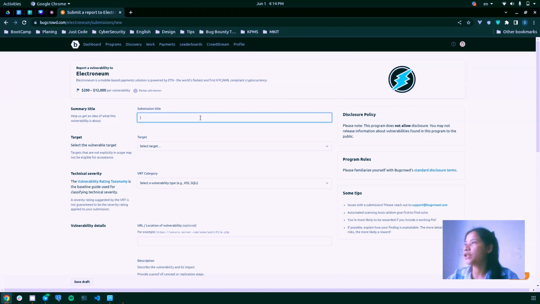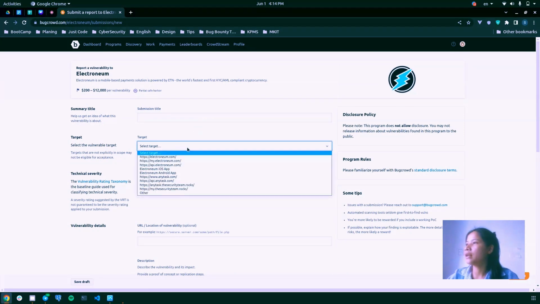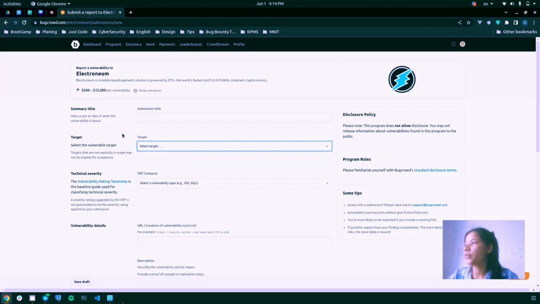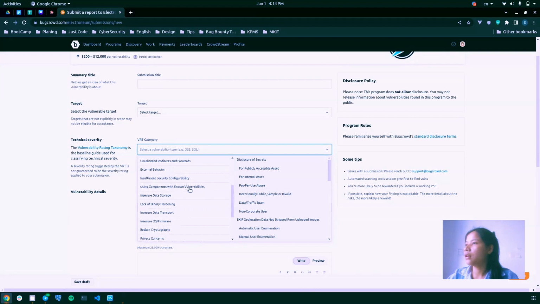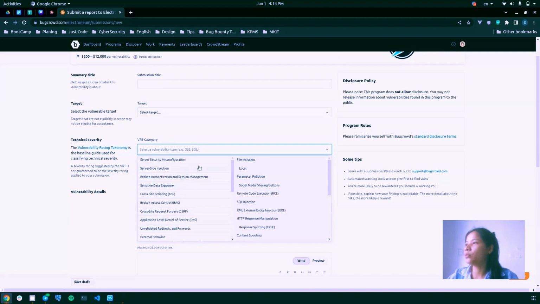They have the submission title, and the target, like the domain name or subdomain name where you found the bug. And this is the type of bug or the weakness that you found, such as sensitive data exposure, cross-site scripting, broken access control, or other stuff.